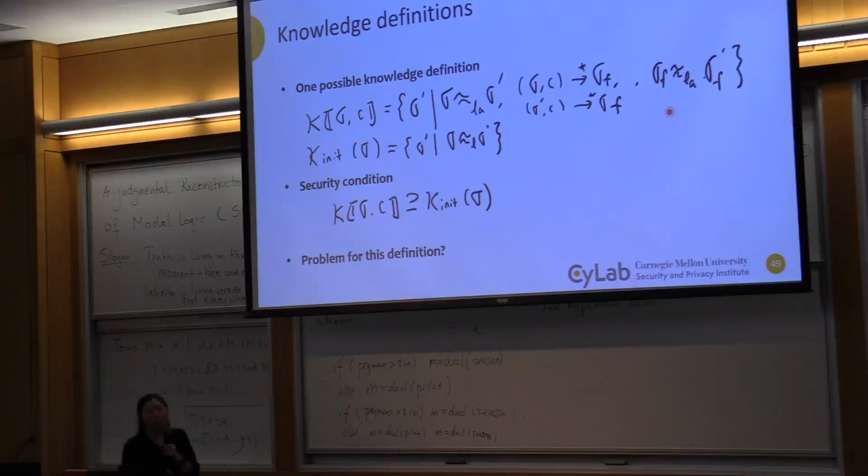So now the security condition, the strict non-interference, is saying that if the program is secure, it means that if I run the program, this knowledge set should not be more refined compared to the initial memory. Right? So the other direction is implied. As I run the program, I have more observation. Typically, you get to refine the memory.